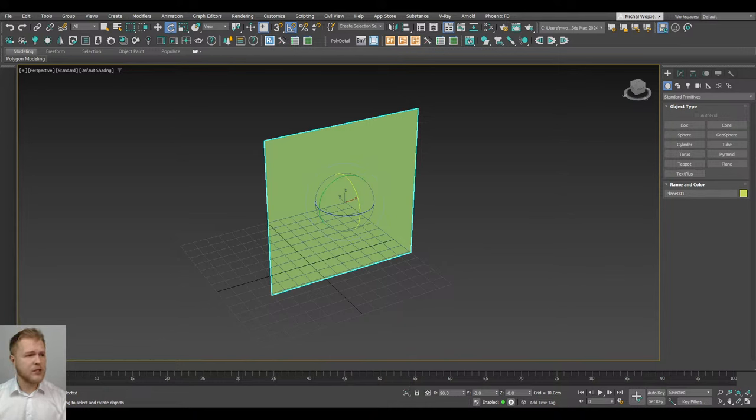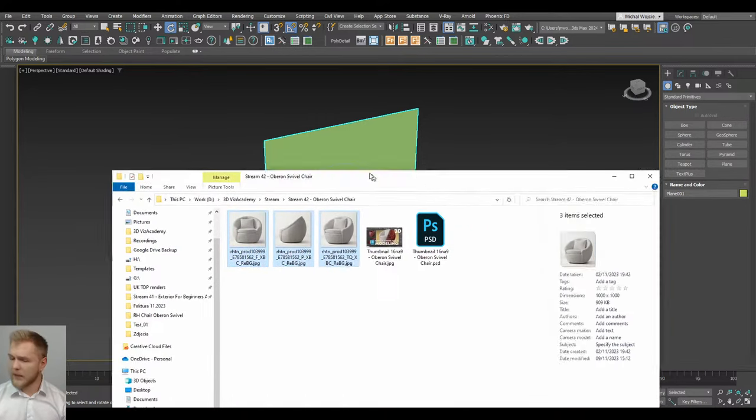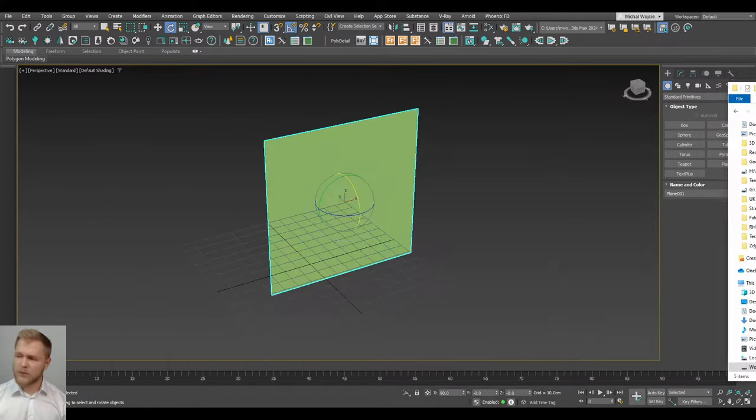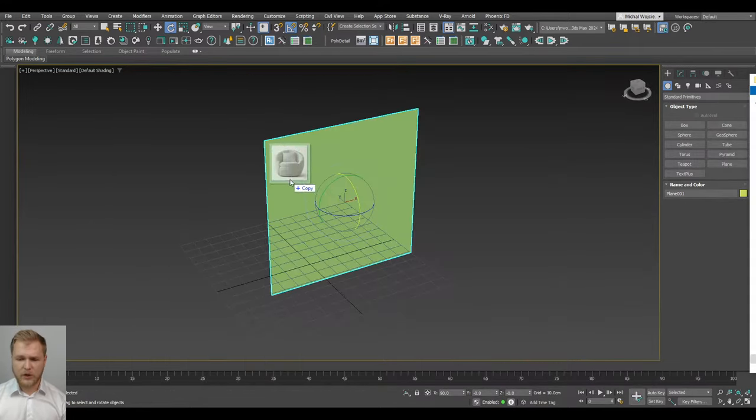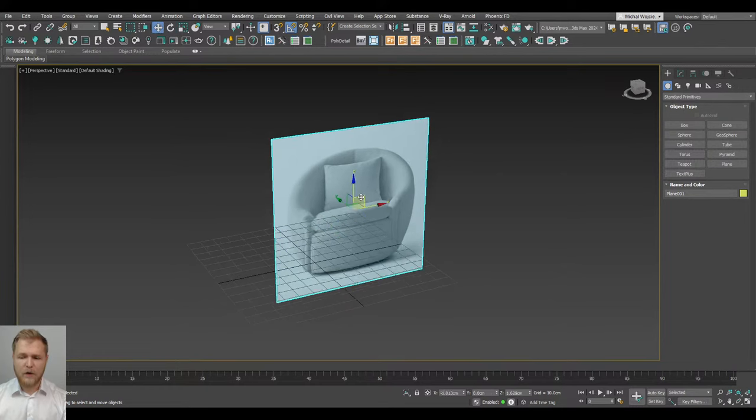So allow me to just transfer a few objects from one folder to another, because I just noticed that one of the resources was misplaced due to me being a little bit sloppy. So we've got all of those, and we're just going to jump in, and we've got our frontal shot.